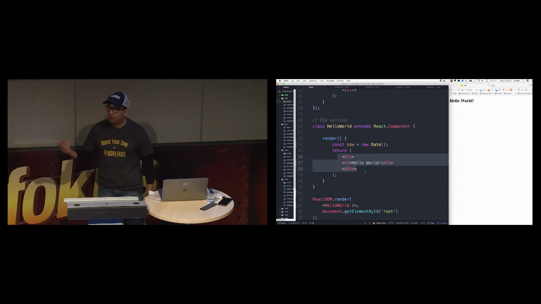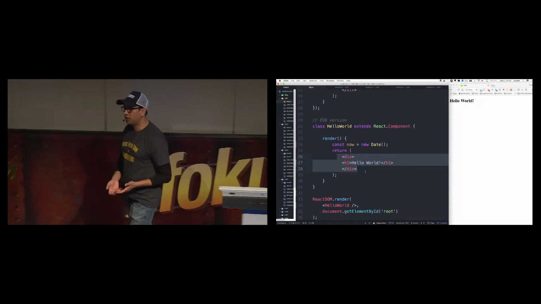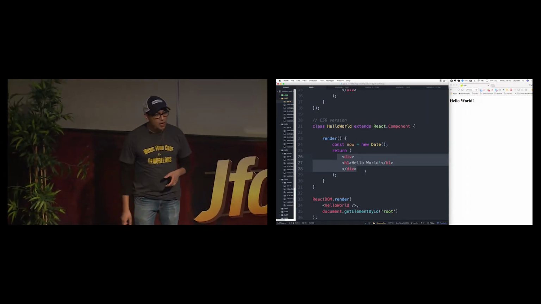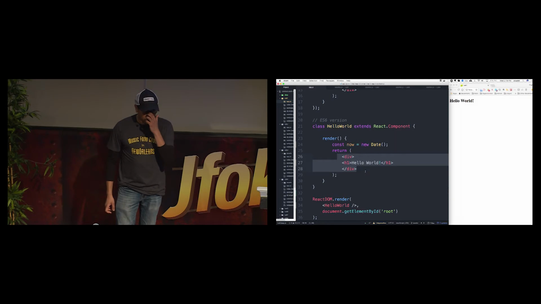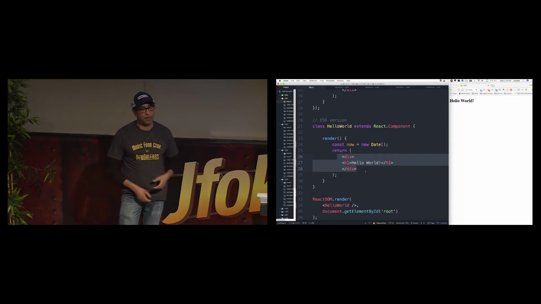But anyways, so it's like, whoa, have we taken a step back? What's up with this? Why do we have JavaScript code mixed in with HTML tags? And so for a long time, there was a movement in our developer community where, oh, this is bad. We can't mix, because we all got burned by JSPs. We're like, this is bad.